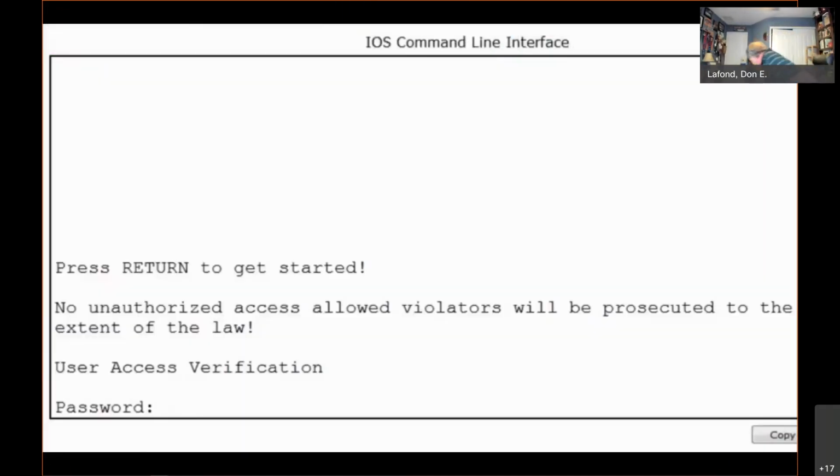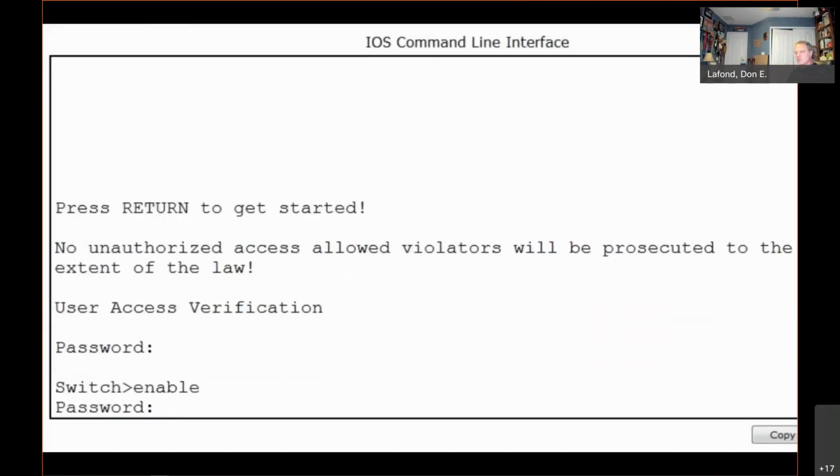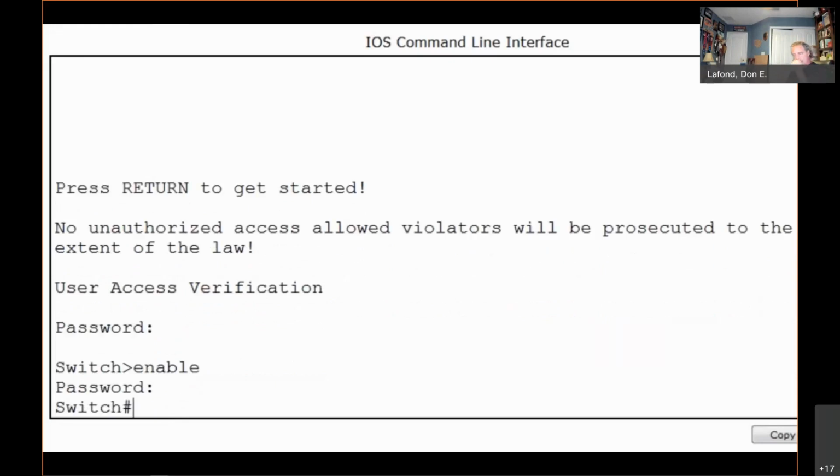After you've begun some initial configurations on your switch, you'll want to know how to save your configuration. You can see that I'm using Packet Tracer and I have a command line interface to the switch. Notice the banner message and then I'm being prompted for a password. I'll put in the password Cisco, type enable password class to get to privileged exec mode.